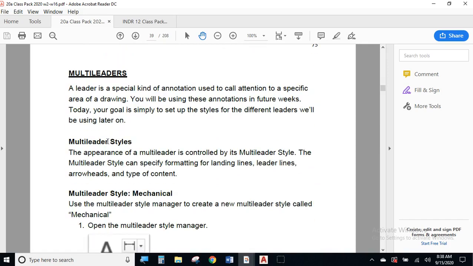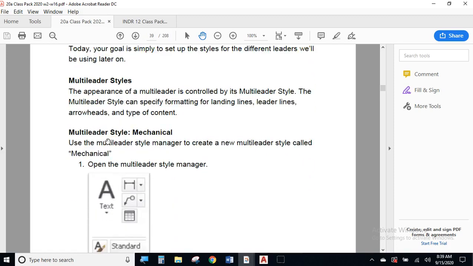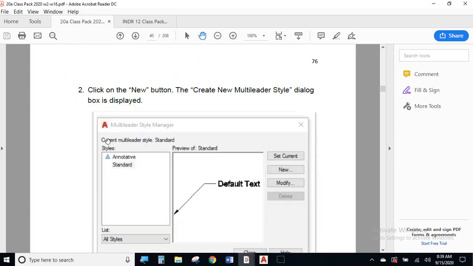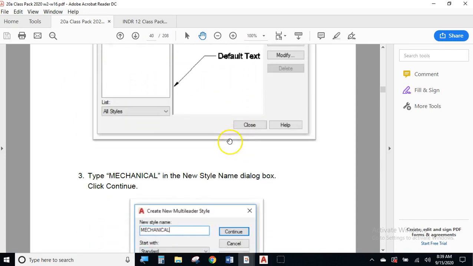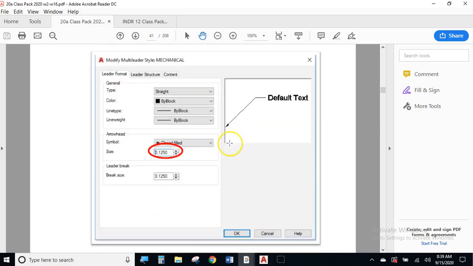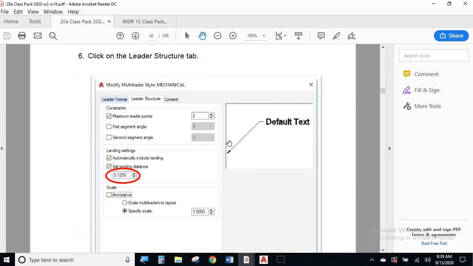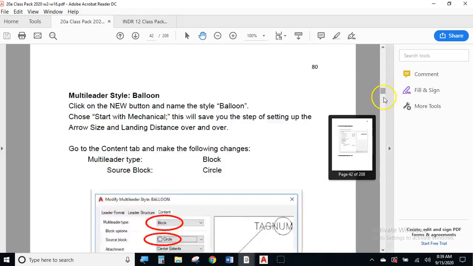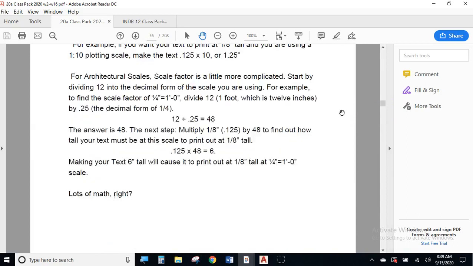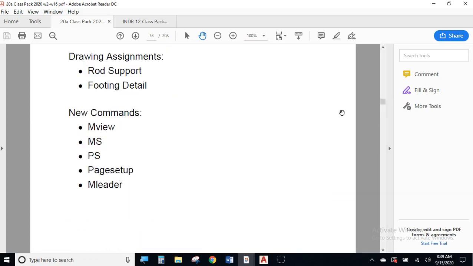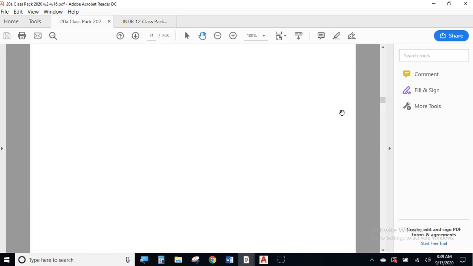And then we're going to make some things called multileaders. We haven't used these yet. We will use them in the future, but we might as well set the style up before we start working. And honestly, the dialog box is very similar to the dimension dialog box, except there's fewer things to set up. So it'll be a snap to do this after we do our dimension styles. I wanted to make it easy for you by giving you everything you need all written out nice and clear in the unit 4 materials.